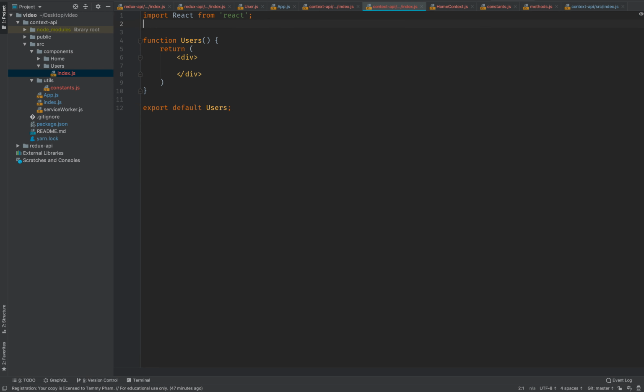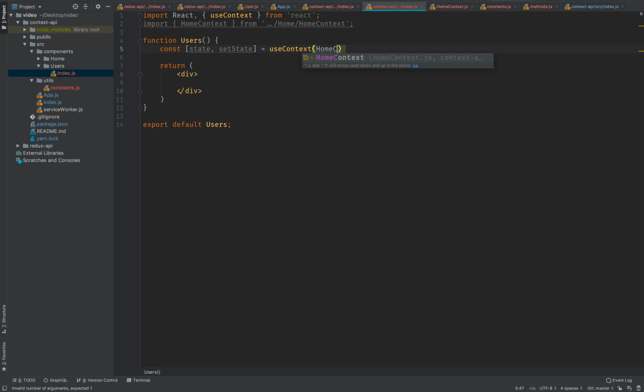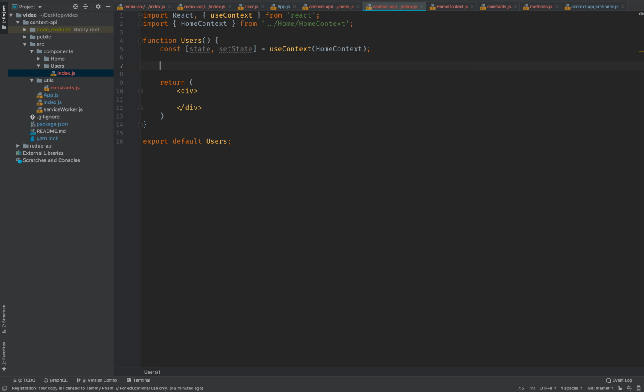So we can use the home context, and we can take use context, and we can say const state, set state equals use context from the home context. And then if we console.log the state, we have access to the state from the home context.